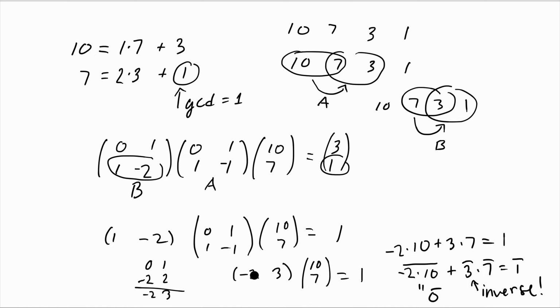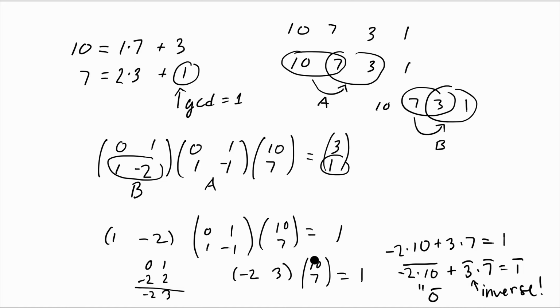Notice that if we modded out this computation by 10, beautiful, this 10 would go away. It'd be like a 0, right? So really we just get 3 times 7 is congruent to 1. That's what we're after. So 3 is the inverse. All right? Kind of nice because it kind of dually works the other way.